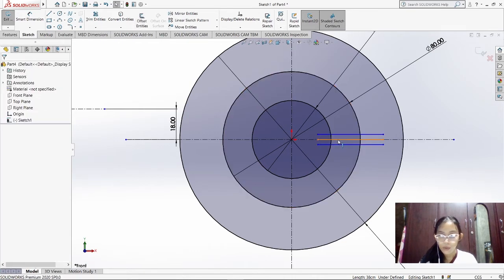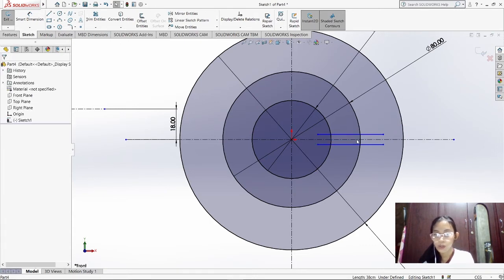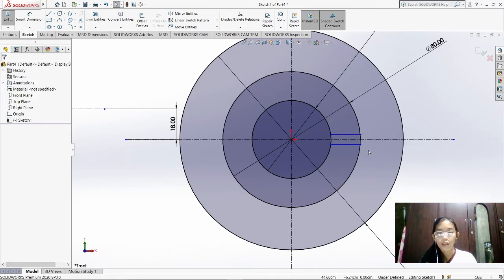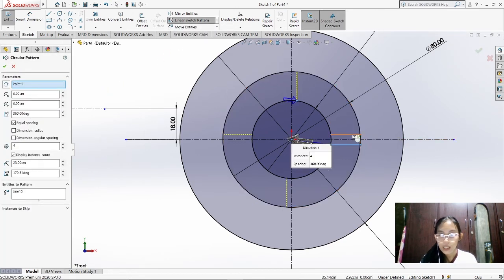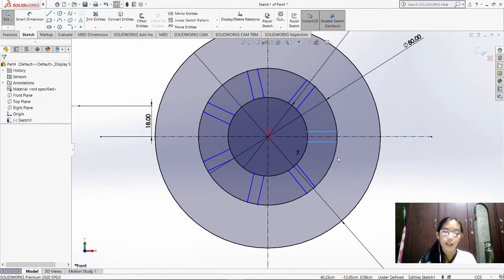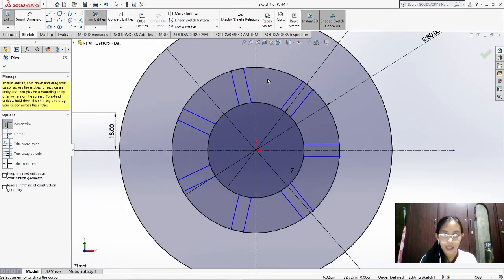Then remove the line that we used to offset, and trim the excess line. After that, we will again use this circular sketch pattern and click these two lines and change the number of items to 7 and check. And the next step is to trim the excess lines.